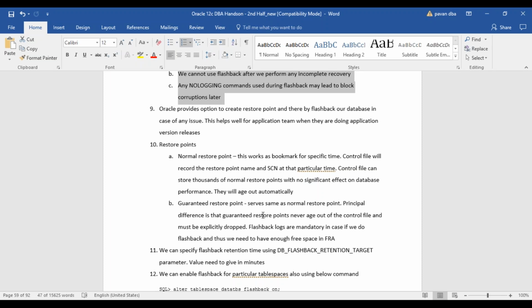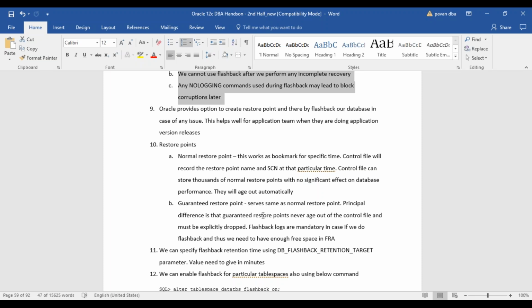and they will age out automatically. After some time, whatever restore point information the control file is maintaining will be deleted automatically. But the other option is the guaranteed restore point. The name itself tells that you are guaranteeing the restore point, which means your control file will not clear that information.